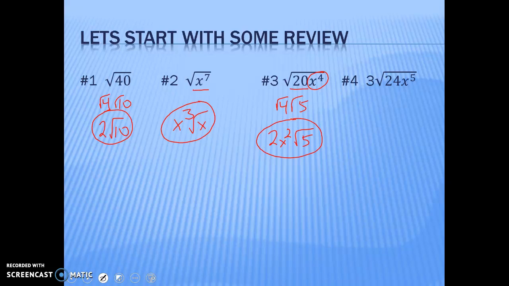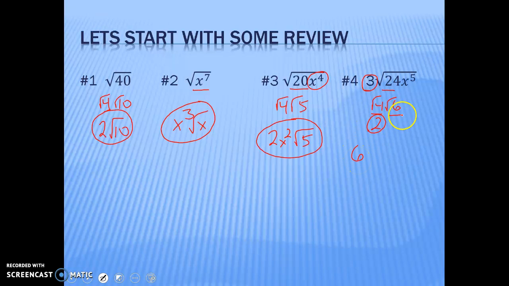The difference now with number 4 is that we already have a number on the outside of the radical. So whatever we pull on the outside, we're going to have to multiply by 3. So what's a perfect square that goes into 24? Well, we can say that's 4 times 6. And the reason I chose 4 and 6 instead of like 3 and 8 is because I know that the square root of 4, well, that's 2. So we have the 2 times the 3 on the outside. That gives us a 6 on the outside.